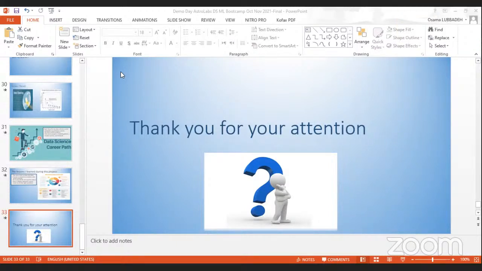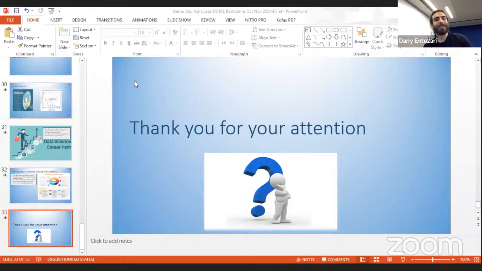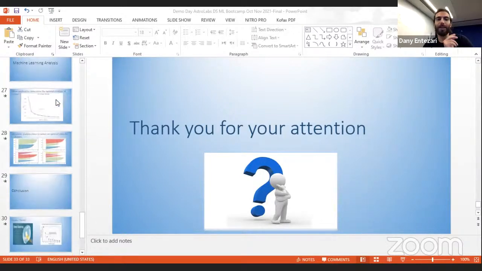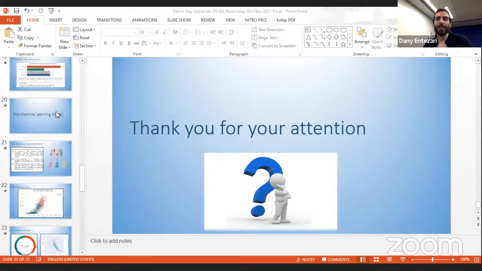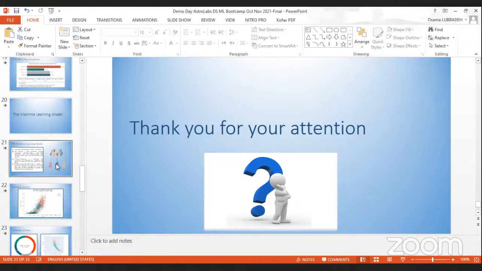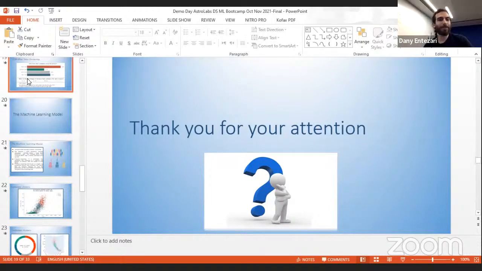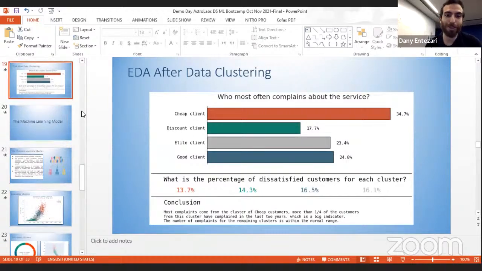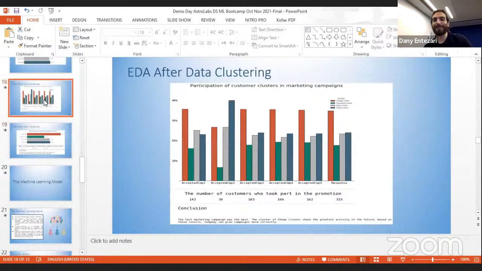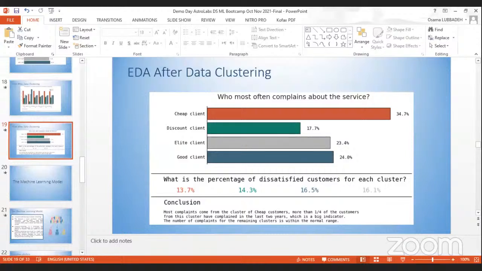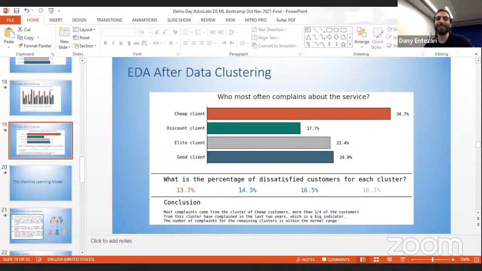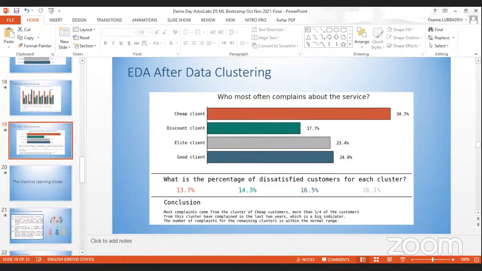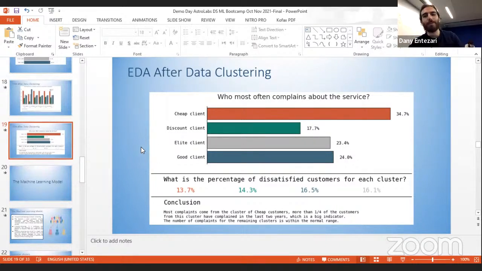No, it's okay. Now, what I do like is that in clustering, the machine doesn't actually give clusters names. It just goes with 1, 2, 3, or 4, but you actually named them. I found it quite amusing that you have something called cheap client. These are the people who come to the store, ask questions, they complain apparently, but they don't buy. Yeah, exactly. And I think for those in marketing, this could be quite interesting.